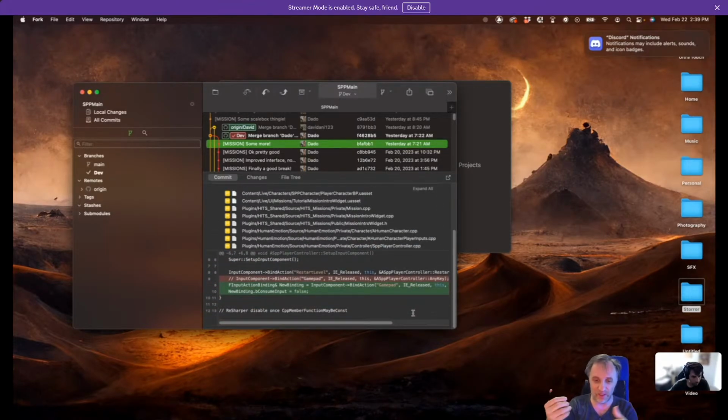Those files have been changed from the previous version. For example, in this file here, the red bits are the ones that have been removed from the old version, and the green bits are the ones that have been added into the new version. So it says that in that file there are changes to this couple of lines.